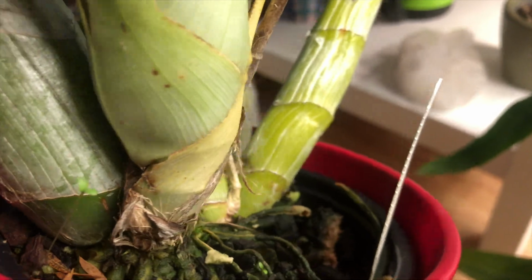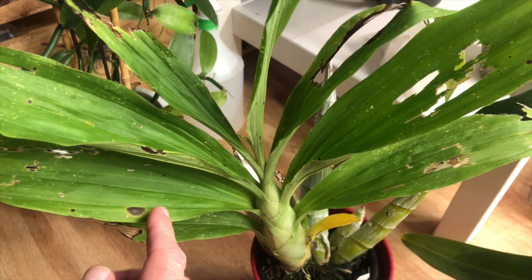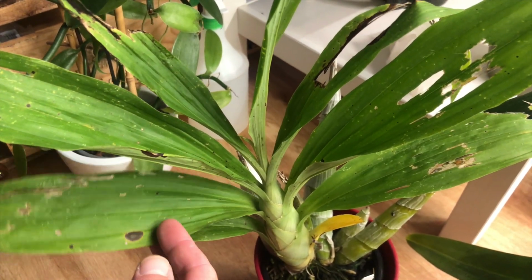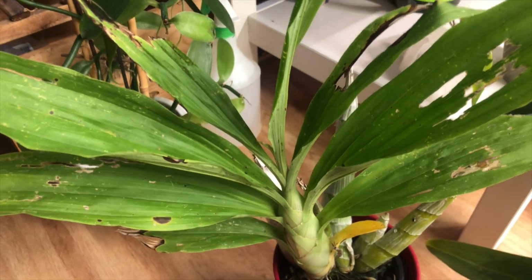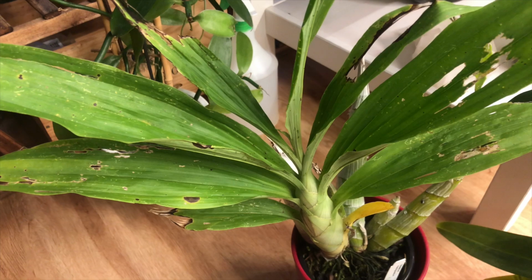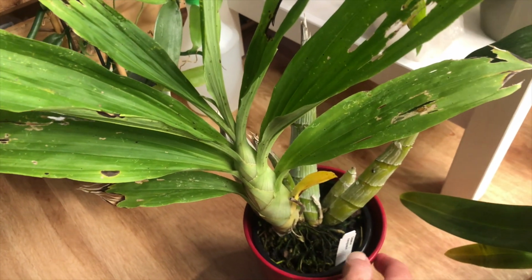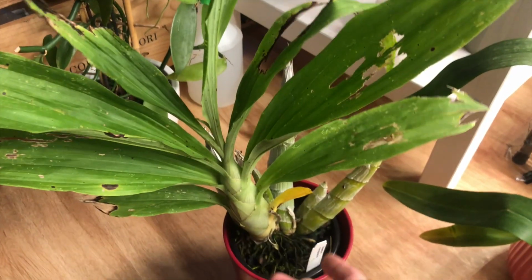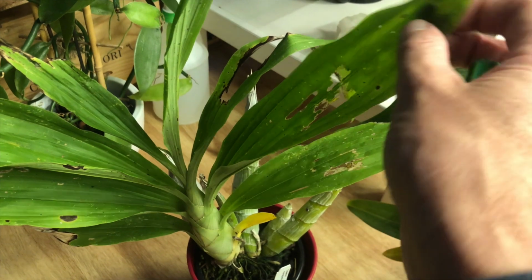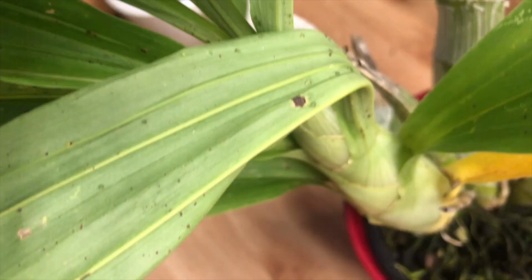It's, of course, not blooming for us, and it got pretty chewed by bugs, and it has some fungal or bacterial spots or whatever these are. These leaves fall off. So whatever, they get attacked by a bunch of crap, which is why you really got to watch them. And you don't want to bring them back into your collection so easily because they just attract everything. Everything loves these. Keep an eye on it.